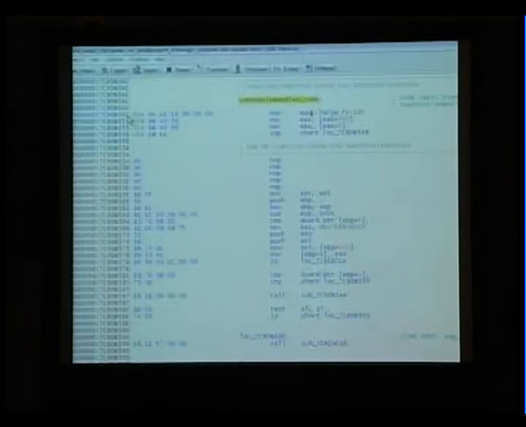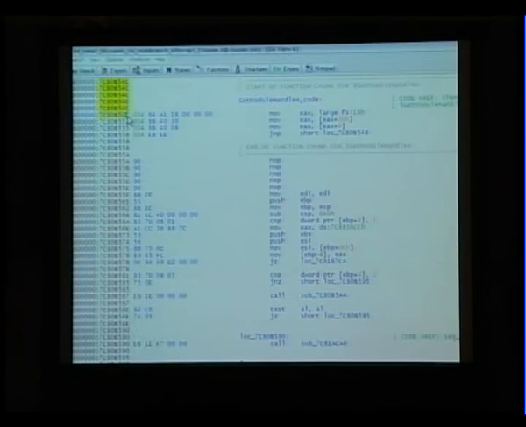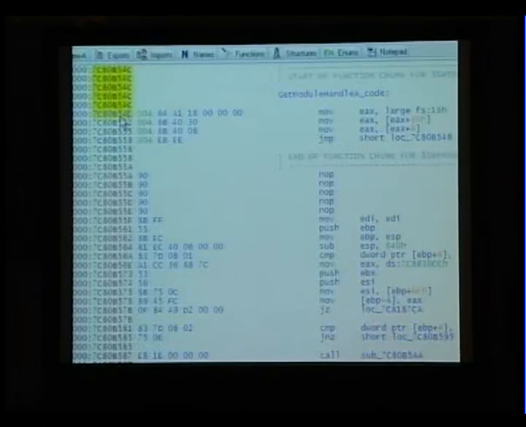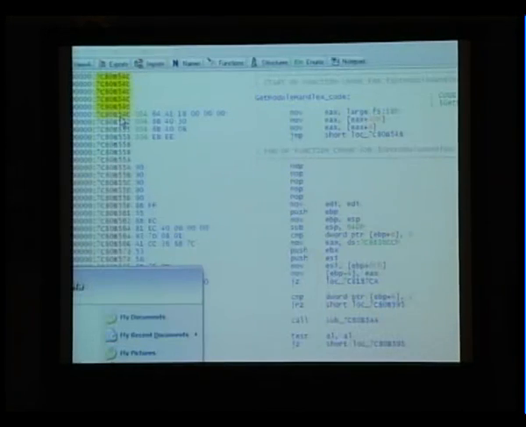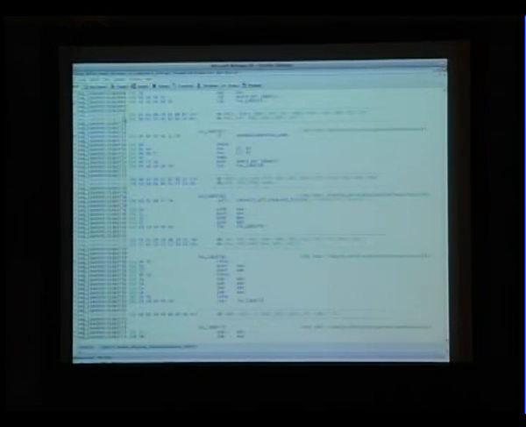I have all the code of the DLL because this is like a whole dump of the address space of the process. So I have everything that was used by this process, so I can actually see the code of the DLL. You can see this is the same address as we have in the DLL, the 54C. So this is what I was saying about the references that are still kept.